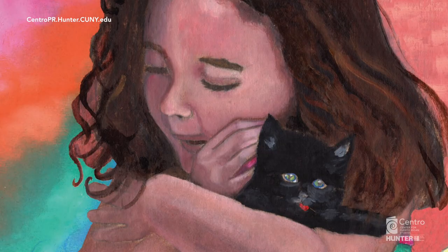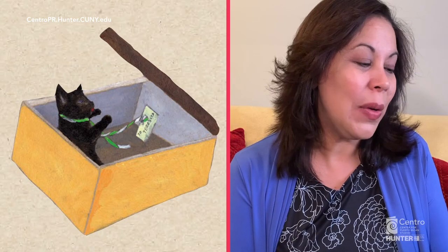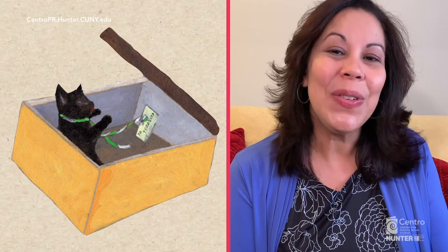From inside the box, Teresita lifted the softest, tiniest black kitten that she had ever seen. He had a small red tongue shaped like a heart. Around his neck, the kitten wore a card tied to a green and white ribbon that said, "To Teresita." "Oh, thank you, Tio Ramon. I will name him Piragua."